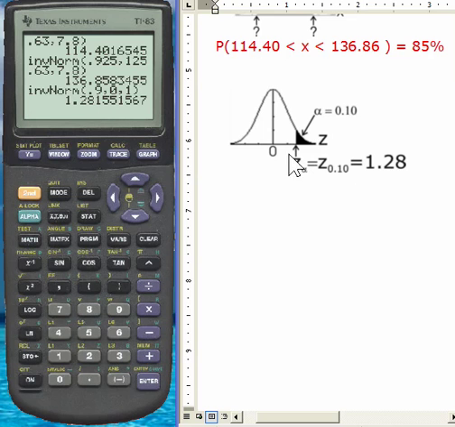Remember Z-scores, what are they? That basically tells me if I go 1.28 standard deviations above the mean, then the area to the right of it is 10%. 10% of the population is 1.28 standard deviations above the mean. So whenever you find these answers, put the answer in words to reinforce what you found out. Well, that's enough to keep you busy for this video, but you keep practicing using inverse norm and normal CDF and make sure you're not getting those two confused with each other.